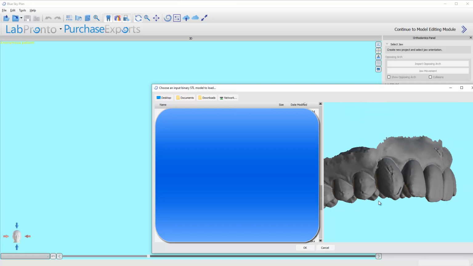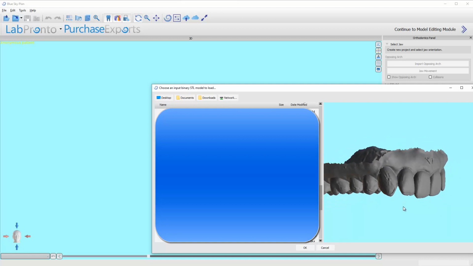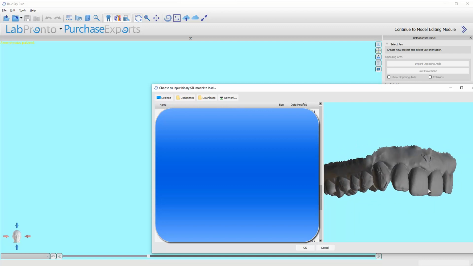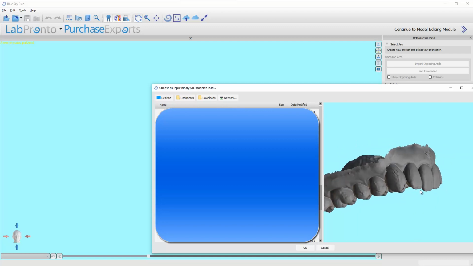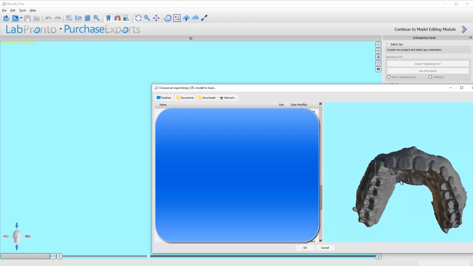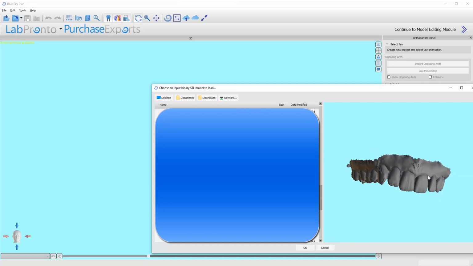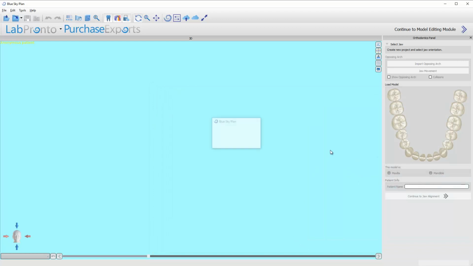Technically, the whole arch is slightly skewed, and I cleared it with the doc that sent this to me, and it'll work. He's just going to have to be prepared that they're probably not going to fit quite right in the anterior. Like there's going to be a little bit of a space here. So he's up for moving forward. He might have to do a refinement or whatever, but that's up to him. All right, so I'm going to go ahead and click OK to bring this model in, and let the software load.